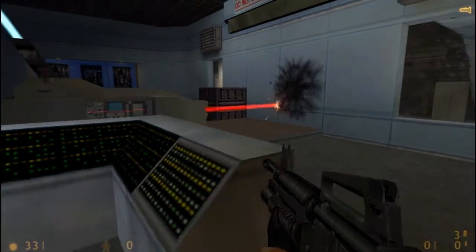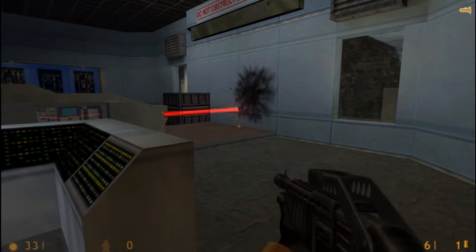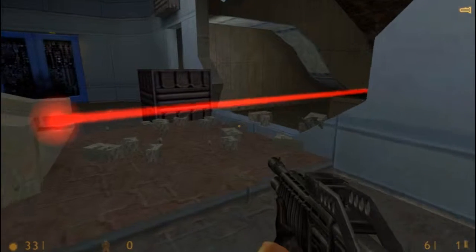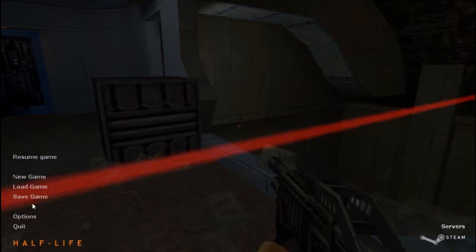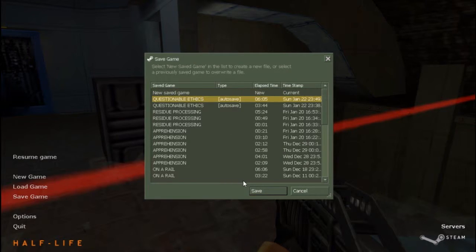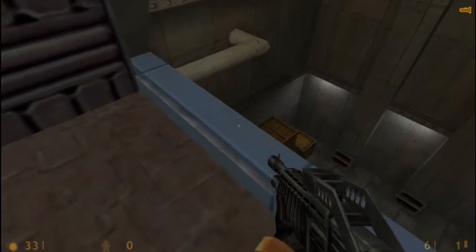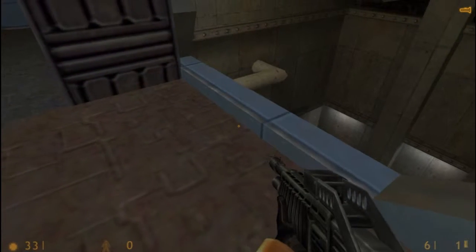Ah, that's out. Right. Okay. Great. I thought I knew that box was useful for something. Save here again. Save here. Wait for this laser to go off. There we go. Now I'm going to jump for that.